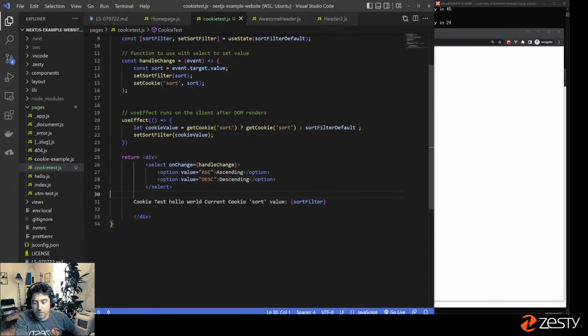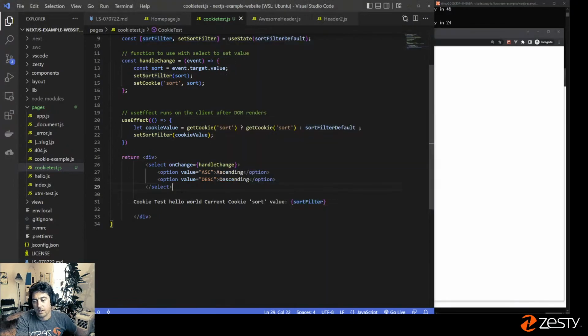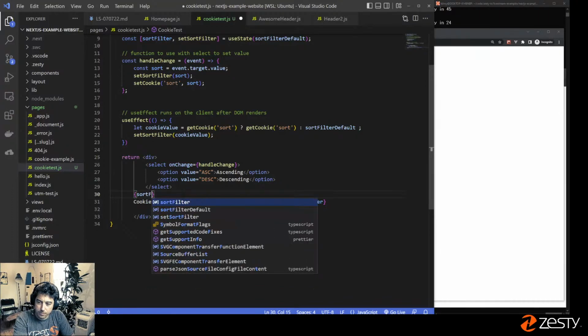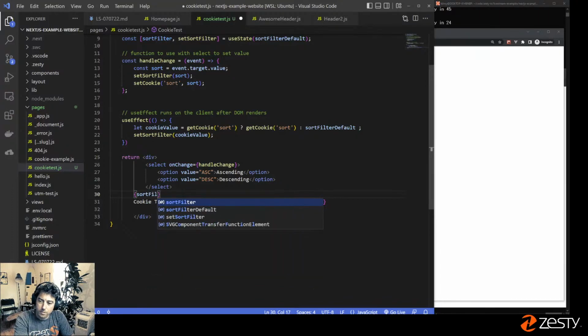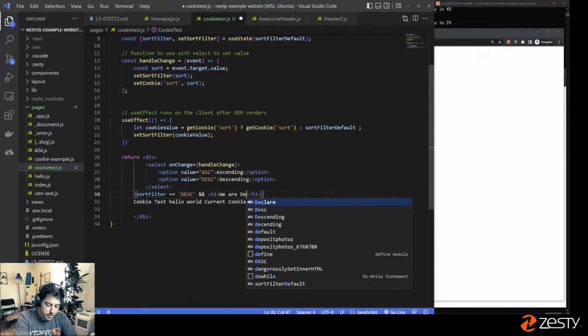So basically, if I know my sort filter is changing from the word ascending to descending, I can use in JSX some logic, and I can say sort filter equals equals, and I want descending, and then I could say ampersand, if this is true, I'll also do this, and we'll just drop an H1 out and be like, we are descending.